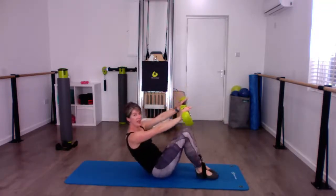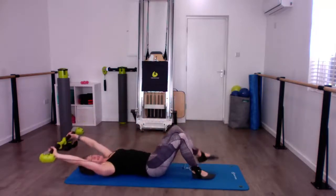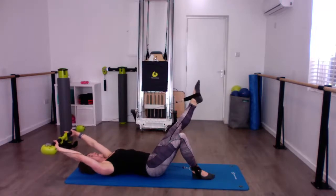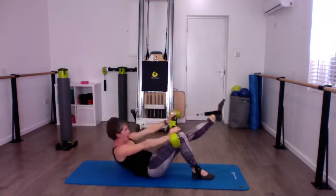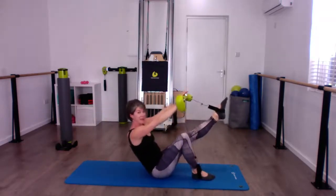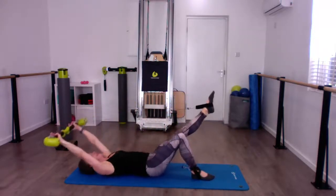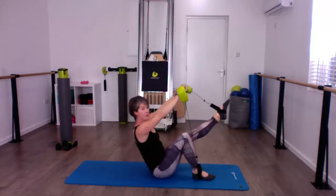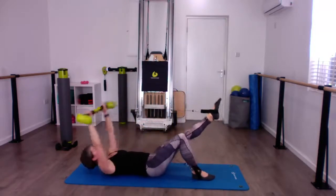Good, bring it down. Exhale, roll all the way down. Take the arms, let's extend the other leg all the way up towards the ceiling. Here we go, inhale, exhale, drop the chin. Lift, and then roll all the way down, lengthen back behind you. Drop the chin to the chest, come all the way up, and then lengthen all the way back down.